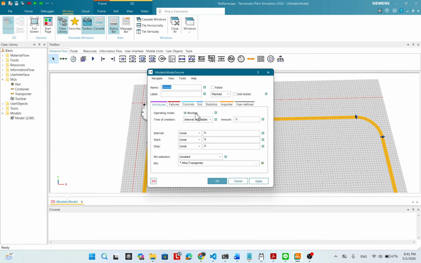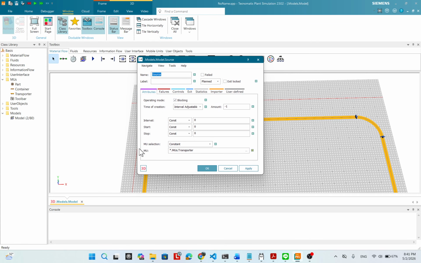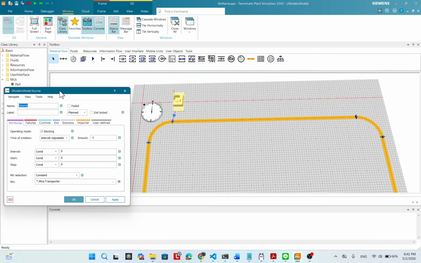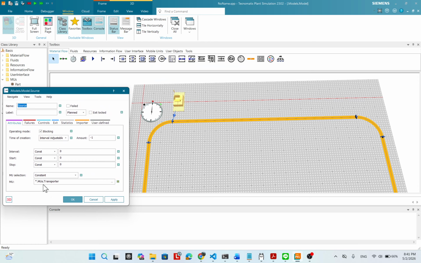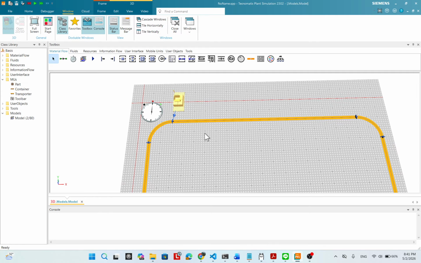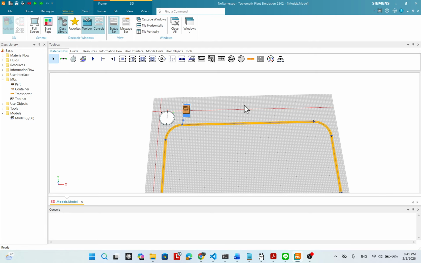Make sure the transporter stays inside of the MU block, right? The MU block is to tell you about the object, MU object, right? The transporter is going to let it go along with the track, right? Okay, right now it's accept. You try running.